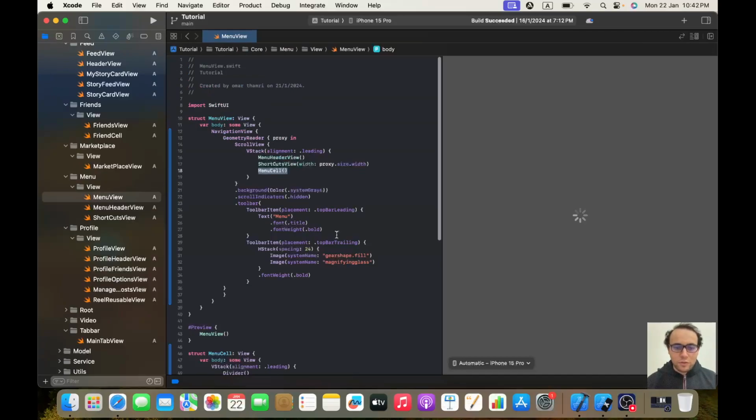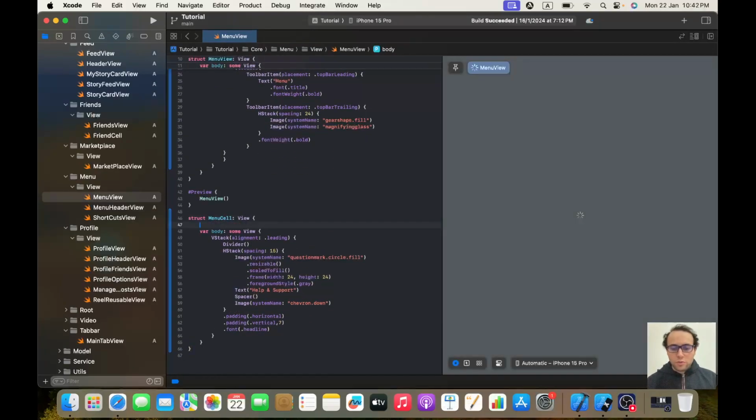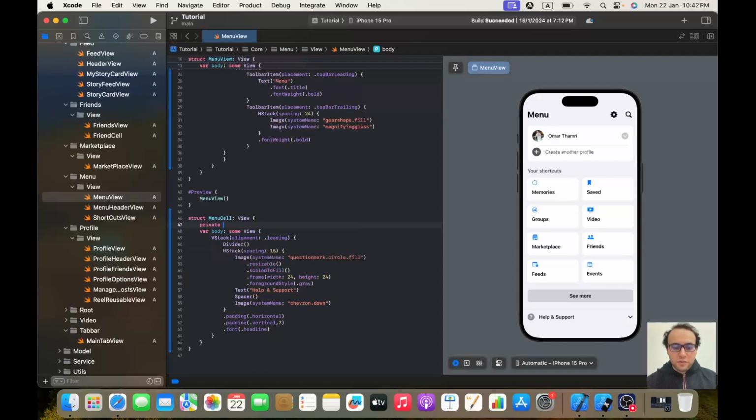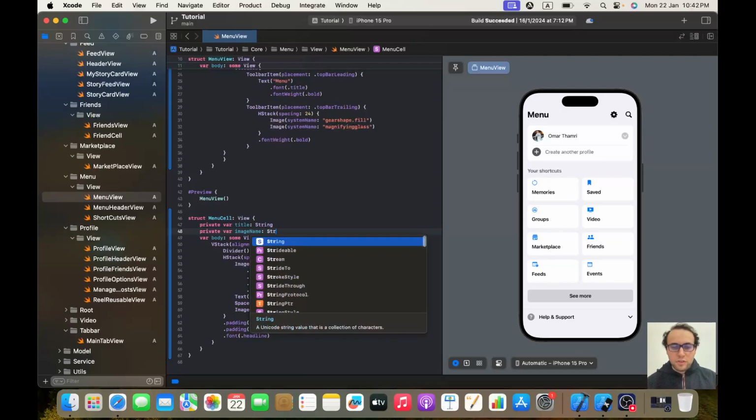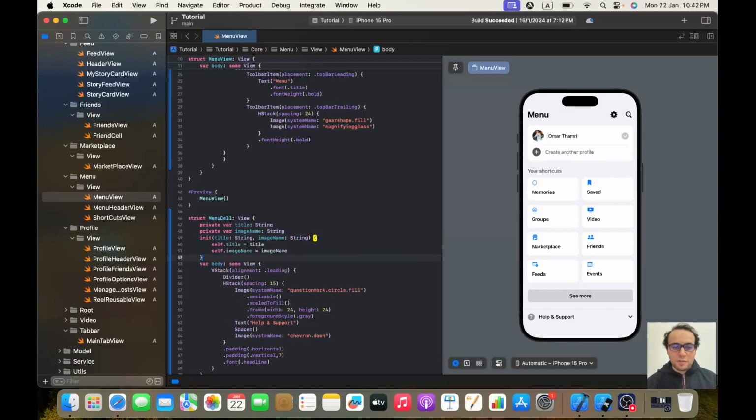Okay, beautiful. And of course we will have private var title of type string, and the private var image name of type string, and let's make our initializer. Okay, perfect, and now here we will have title here, and this one here we will have the image name.